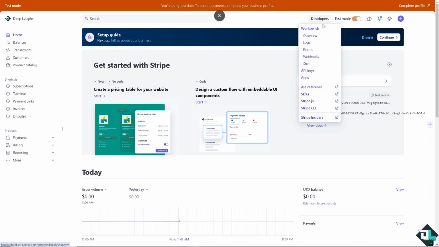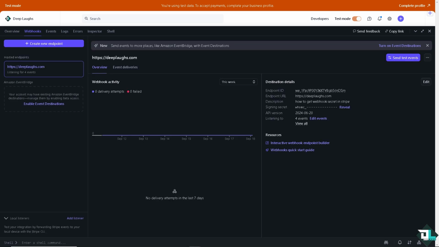The webhook, however, is this option right here, wherein it is necessary to verify that the webhook events you receive are actually from Stripe and not a malicious third party, ensuring the integrity of your payment system. If you wanted to create a new endpoint, you might want to click on this blue button.